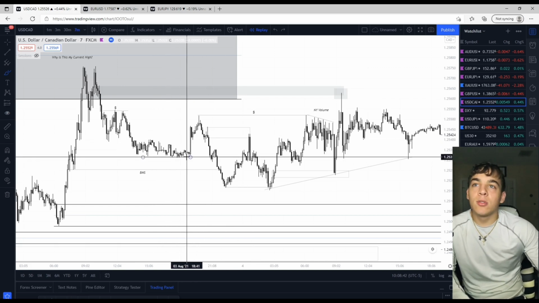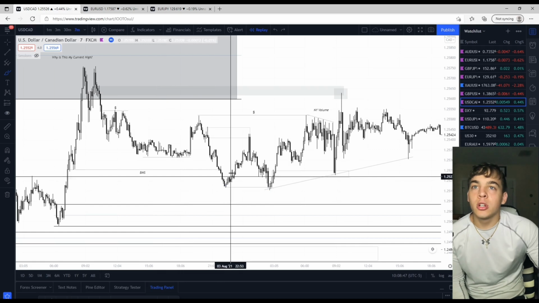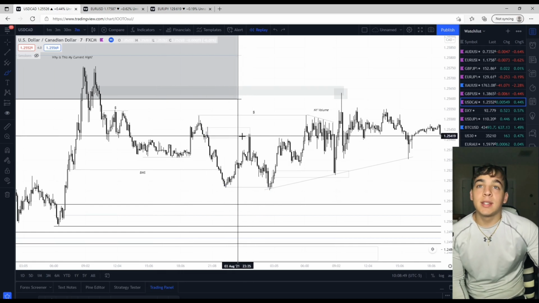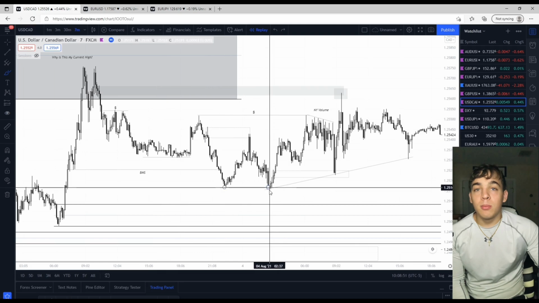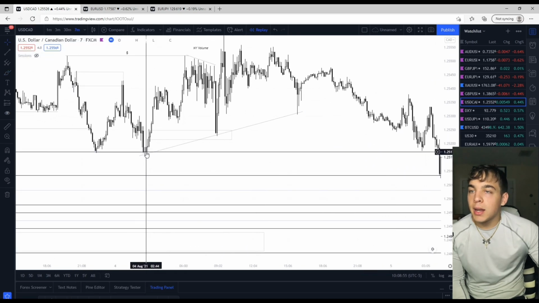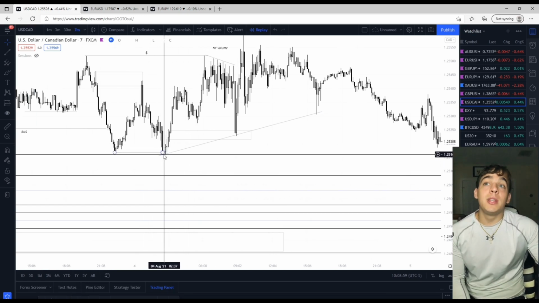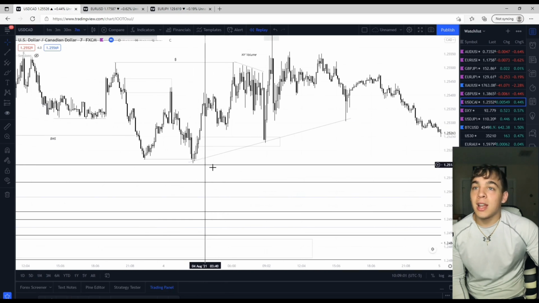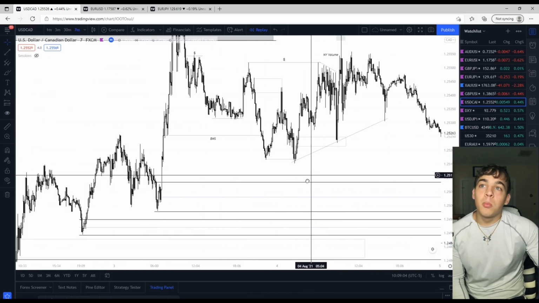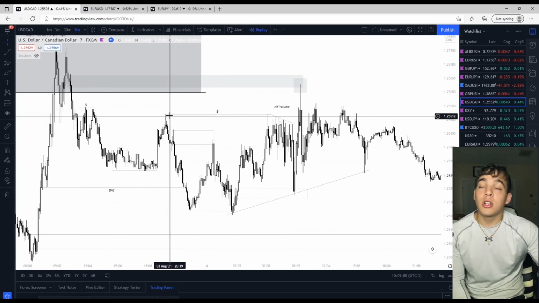So you can see that we had the range here, we ran up into the zone, and then we finally broke market structure. We traded back up again, we touched this level of supply, and then we raided this low again. Something I would highly recommend is looking at the times that we take these lows out. In this case, this is going to be 2:37 that we raided this low, so that means this is the London session pulling this low before coming back up into a new market structure high again.